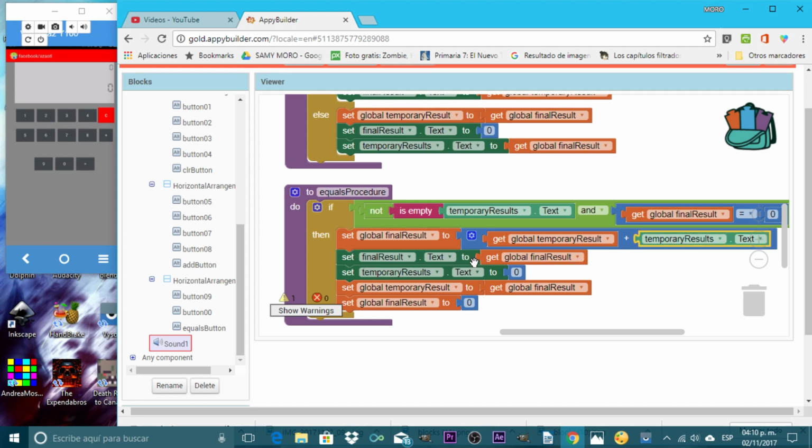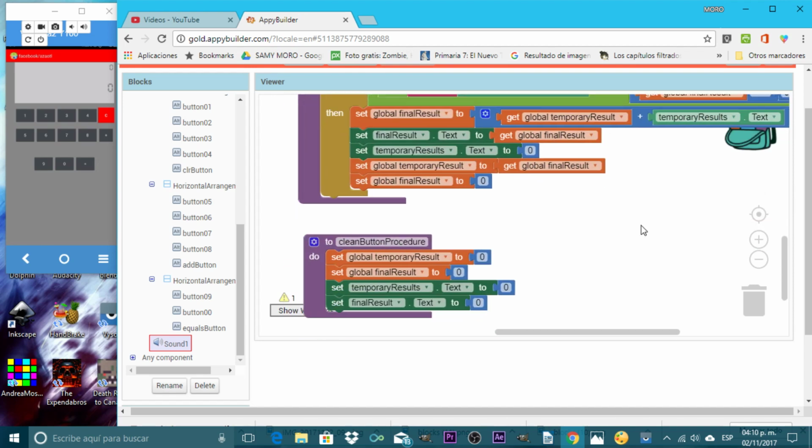Then we have the final result text. We're going to set it to this variable that we just calculated, and then we reset the temporary results to 0, and the variables also. So the temporary result became the global final result. And basically that is the idea.